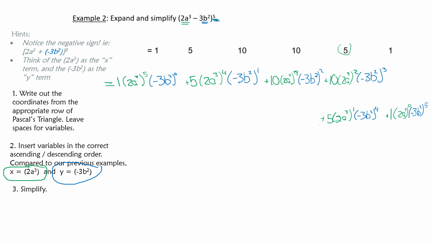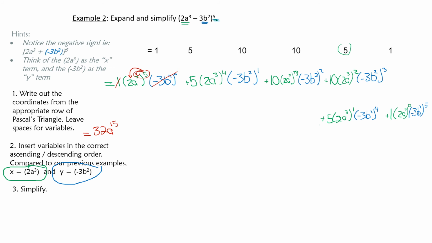So I think I can fit it all here. Maybe if I start over here. This one, I don't need to worry about that. This is a power of 0. That's all going to turn into a 1. So what I have here is a power of 5 that needs to be applied to a 2. So it's 2 to the power of 5. That gives me a 32. And a cubed to the power of 5 is going to give me a to the power of 15, because we multiply exponents. That's a power of a power law.